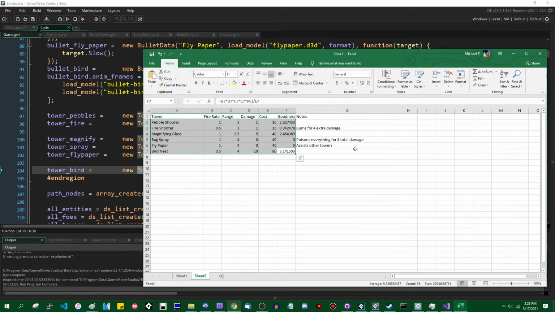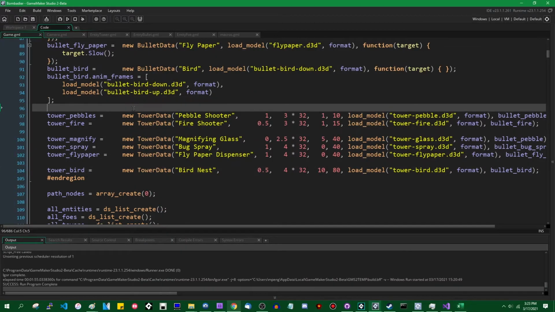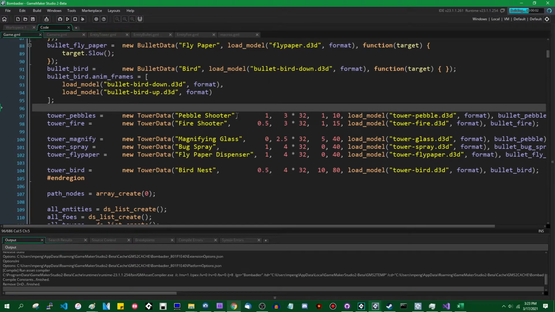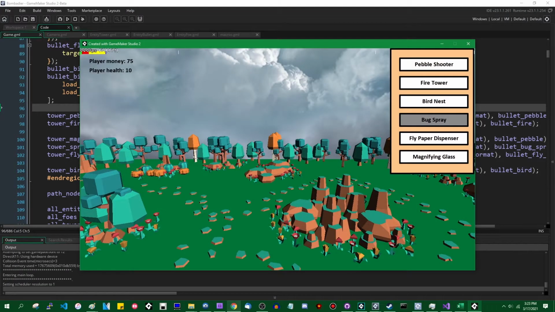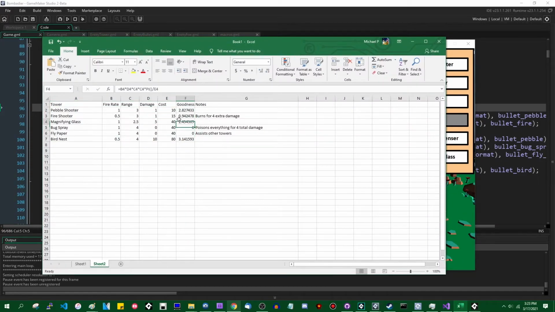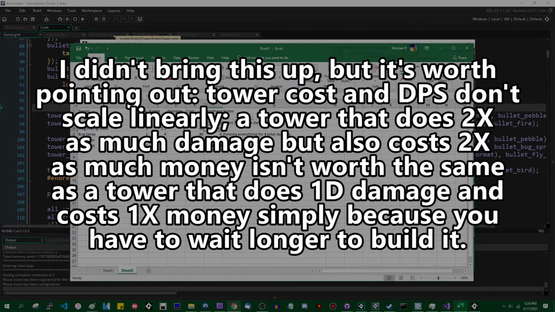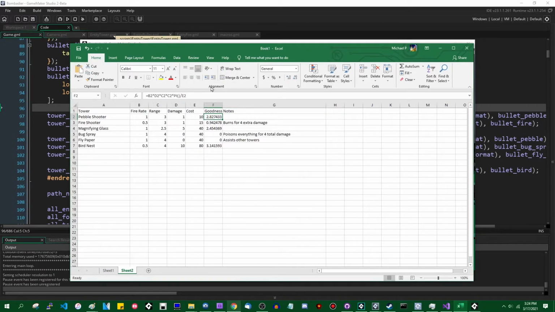All right, I was not satisfied by that 100%. That could be because I did have a lot of money that I wasn't spending because I was trying to save up for the bird nest tower and never got there. It could be because the towers at the top of the spreadsheet, on the cheap end of the spreadsheet, are still not quite as strong as I'd like them to be. Hey. I do not have any relation between the goodness of a tower and the difficulty of a wave. There is no relationship whatsoever between these two numbers.